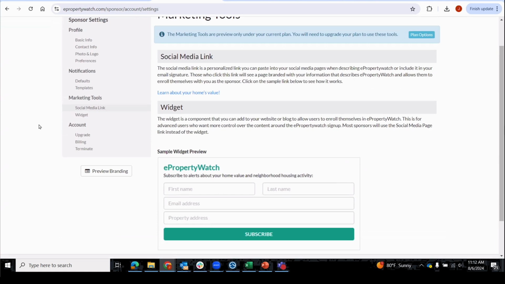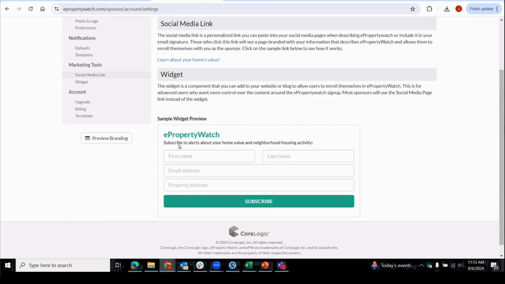And when you do upgrade the service, you get to, for example, invite more clients into the system, 5,000 as opposed to 2,500. If you're a broker, you can set this up for your office and you can have different agents use it under your broker login as well. And then additionally, you're going to have a couple of other more passive ways to, again, generate leads. One is a social media link, which you'll be able to put on your Facebook page, among other places.